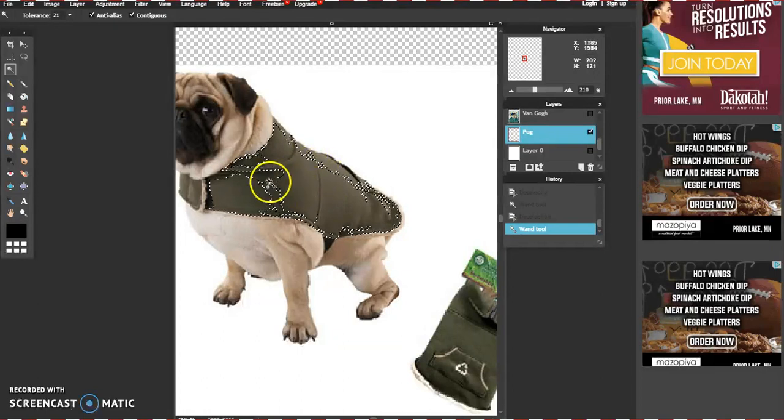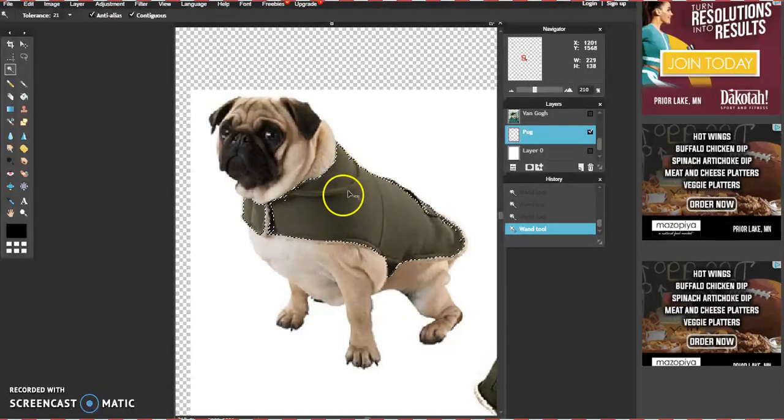Now if I hold down Shift, it will select even more colors that are close to it. So I'm expanding the number of colored pixels that it's picking to ones that are green, but also a little bit further away from green, maybe some of the darker colors. And I can easily pick out his vest really quick. It's just looking for colors and picking light colors.